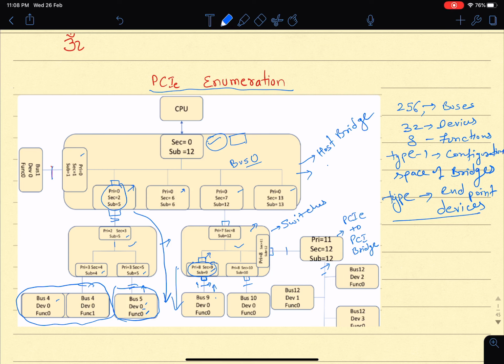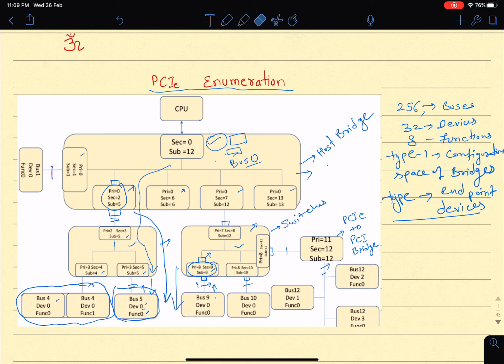For that, the CPU will write in IO registers in the host bridge. Now the host bridge will initiate a type 1 transaction. This transaction will follow this path. When it reaches here, as soon as the bridge sees that this transaction is for bus 5 and the subordinate bus number is also 5, it will convert it into a type 0 transaction for this endpoint. Okay.